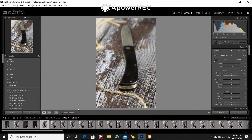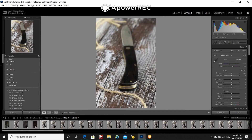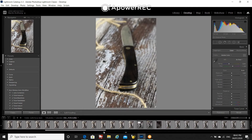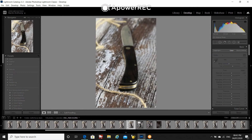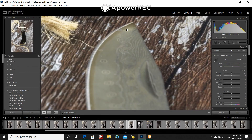Looking at the 39 images I took using the focal shift shooting system within the camera, you can see at the first one I've got the bottom of the knife in focus. And then when I move through to the one at the end, I can see that's the one where the tip of the knife itself is in focus.